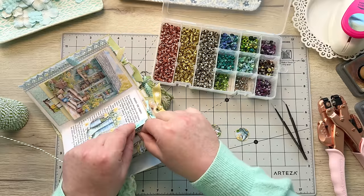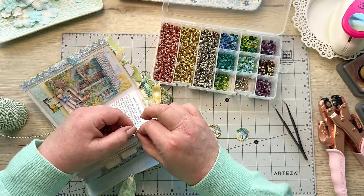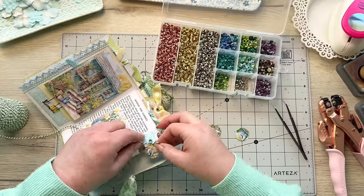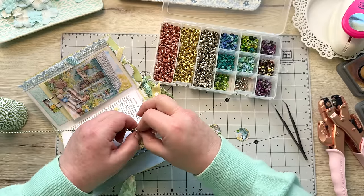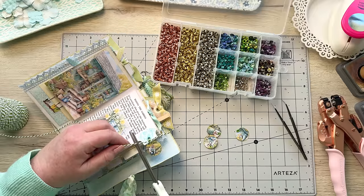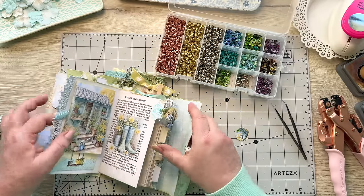So we are going to use twine, and I'm just going to make, not a bow, just going to make like a little knotty thing. So I don't know how this is going to look, but this is my thinking of why I put these little circles in there. And I'm not going to make it tight. I'm just going to make a loose-ish knot like that. And then I'm going to just cut it off like that. So let me see how that looks.